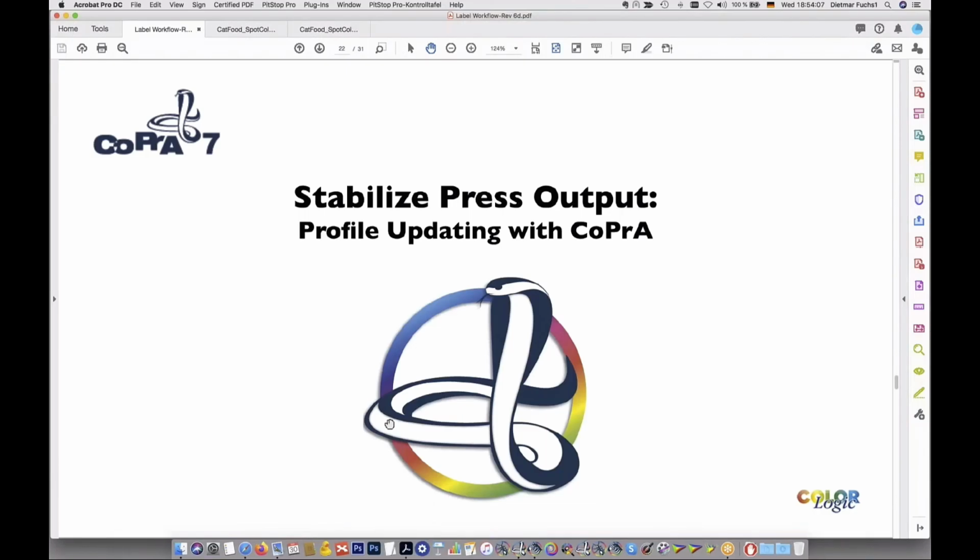Okay, thank you, Mike, for this nice presentation of the speed of ZePRA when it comes to color conversion. And now we are touching on the question that we just heard from one of the attendees who asked, why do we need to update a profile and not just simply relinearize the printer to get to the good result? And Mike, would you take over, please?